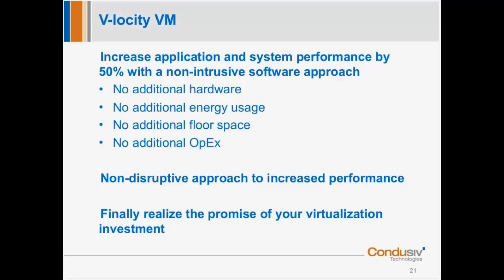Okay. And Howard, this is Kevin. Maybe I can help a little bit. This is inside the VM. This has nothing to do with the data store from VMware. This is specific to that VM's operating system. So it doesn't do anything with VMware at all. In fact, the VM could be running, to be honest with you, in Hyper-V if you wanted to, or in Red Hat KVM, because it's inside the VM operating system itself. Exactly right. Great way of putting it, Kevin. I appreciate the backup on there.